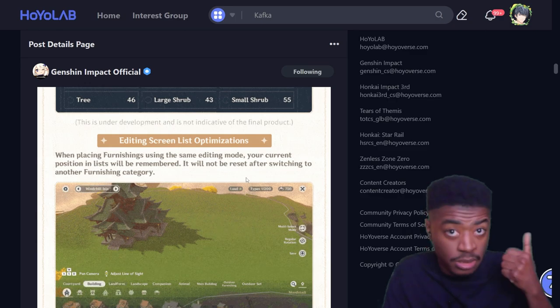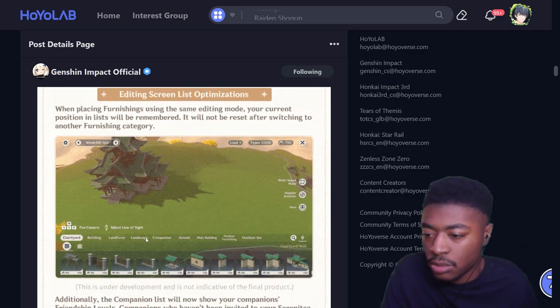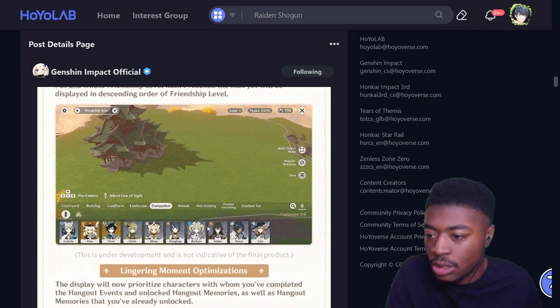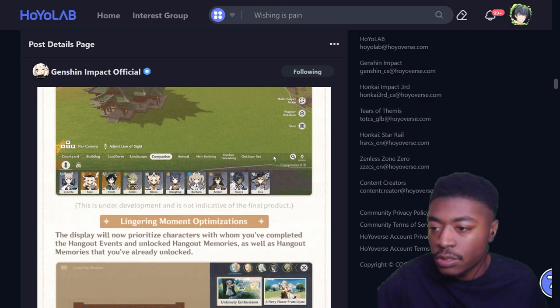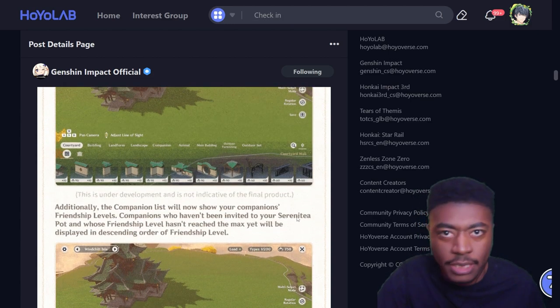That's your serenity teapot. Honestly, teapot is a W. That's a W for teapot. You get a search bar, a filter bar, nice optimizations here, and you can see your friendship levels. And there's more companions you can put in there. It still says 8 right there, but I'm hoping it'll actually go up.